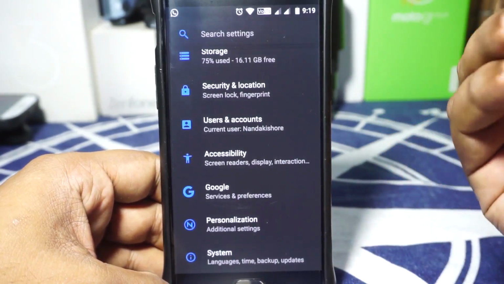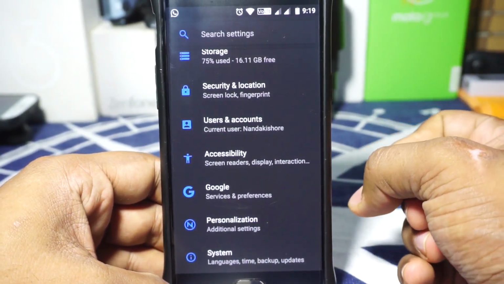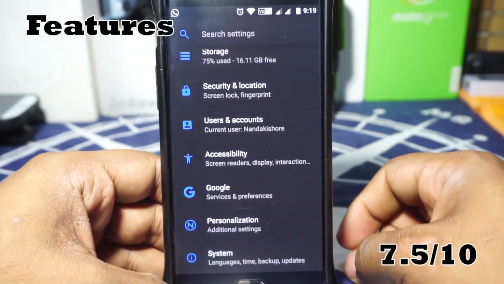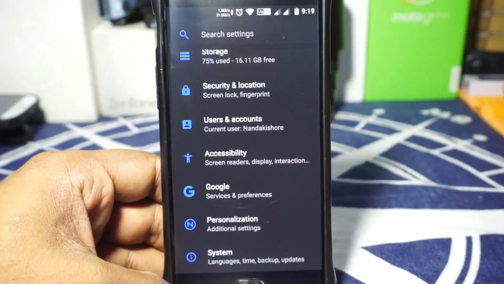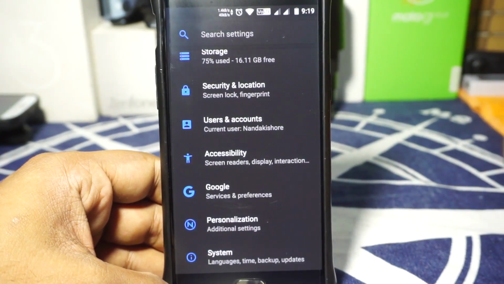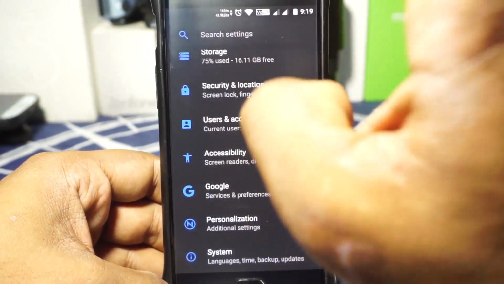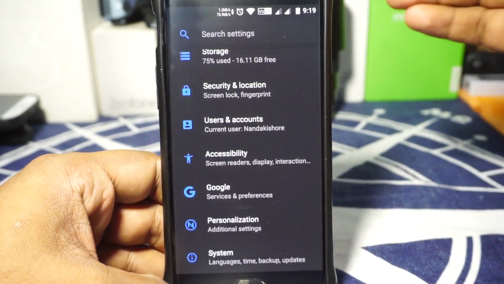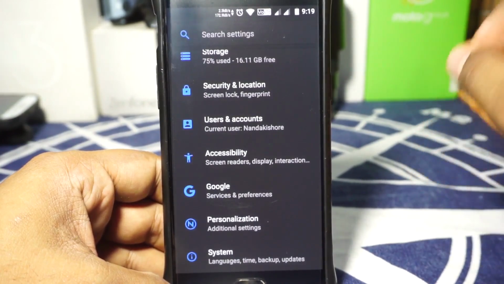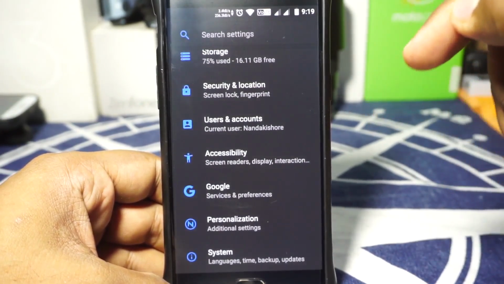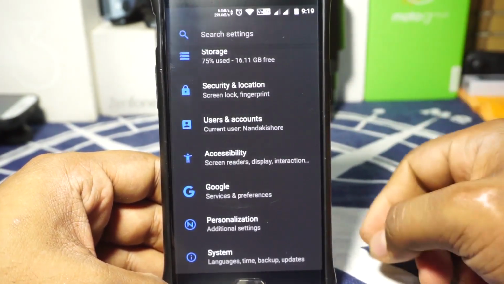I really like that. And yeah, I'm gonna give it a 7.5 out of 10, because in my mind, Nougat still has a little bit more features like AEX ROM, which is amazing. I really like that. But this one just takes it that little bit further. I am interested in checking out a lot of other ROMs available, which do have a lot of options. So yeah, 7.5 out of 10.